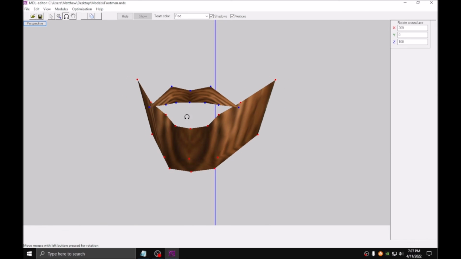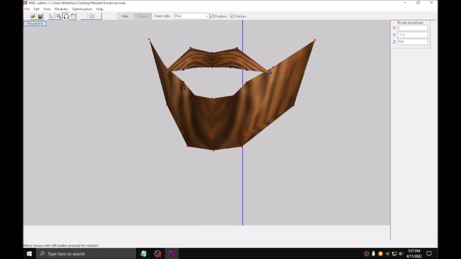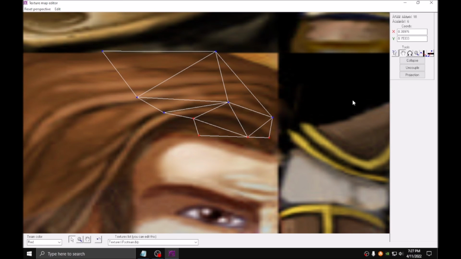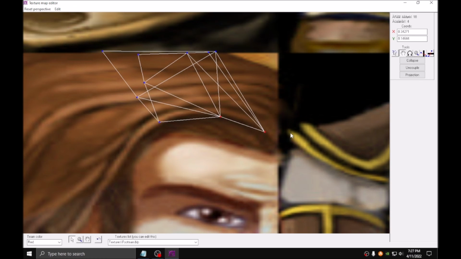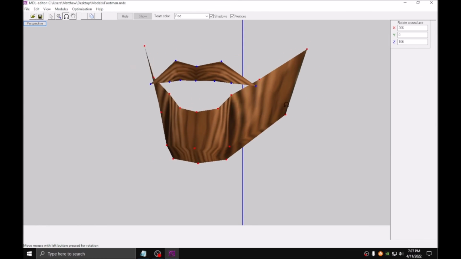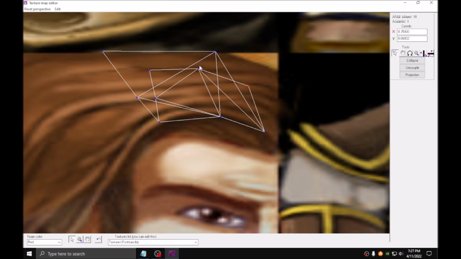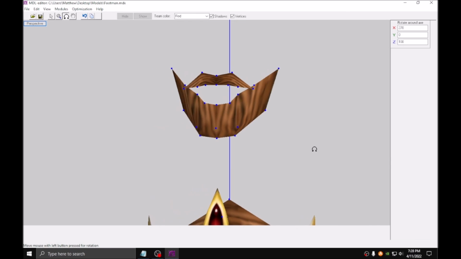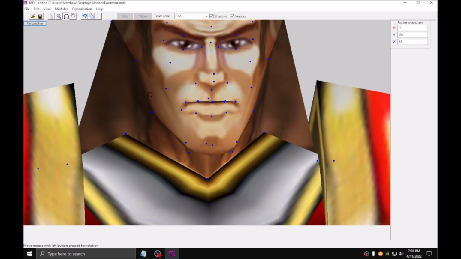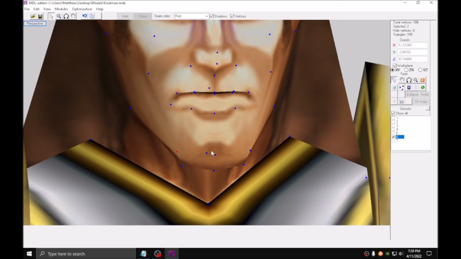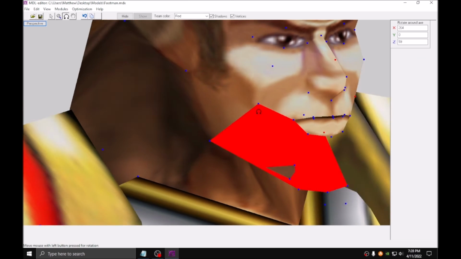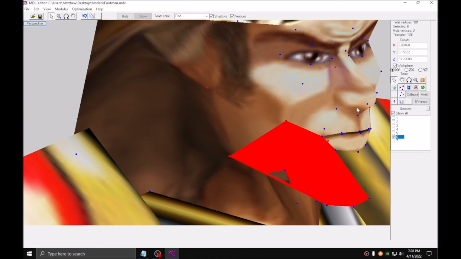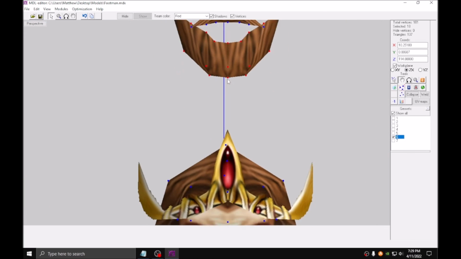Alright, so on the side at least, it looks like we've got a good texture. The front, though, not so much. A little too much. Alright, that'll do. Now back down here, we're going to select the very tip of his chin. Just these, and delete them. And then on either side, just click the triangles here, and here. Press this button right here, delete triangle. Select your beard, and drag it down.